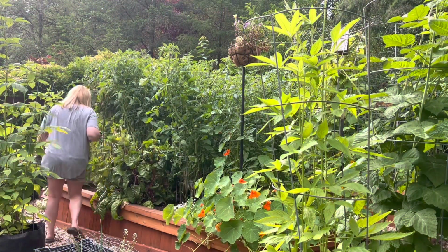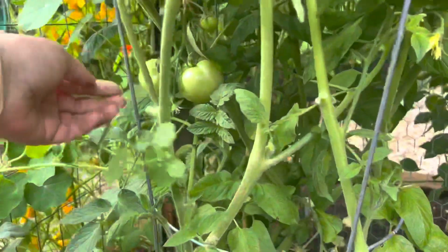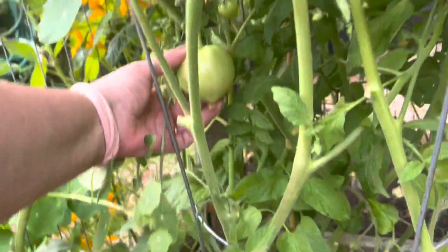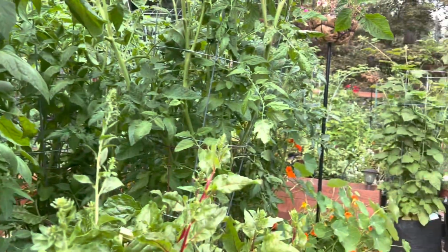So I hope that helps you remember. It's by size. So indeterminate size, like these tomatoes, are really giant, really tall, and sometimes they're not. Sometimes they don't get that tall. It's indeterminate.